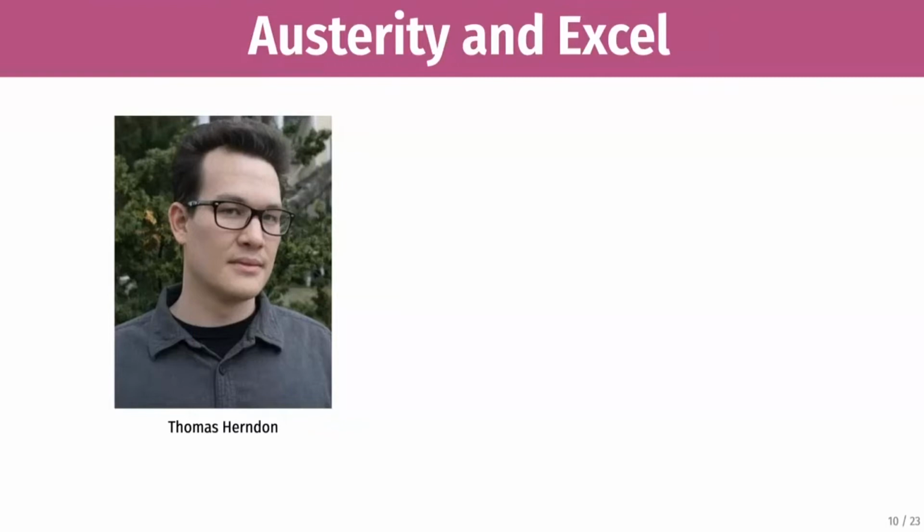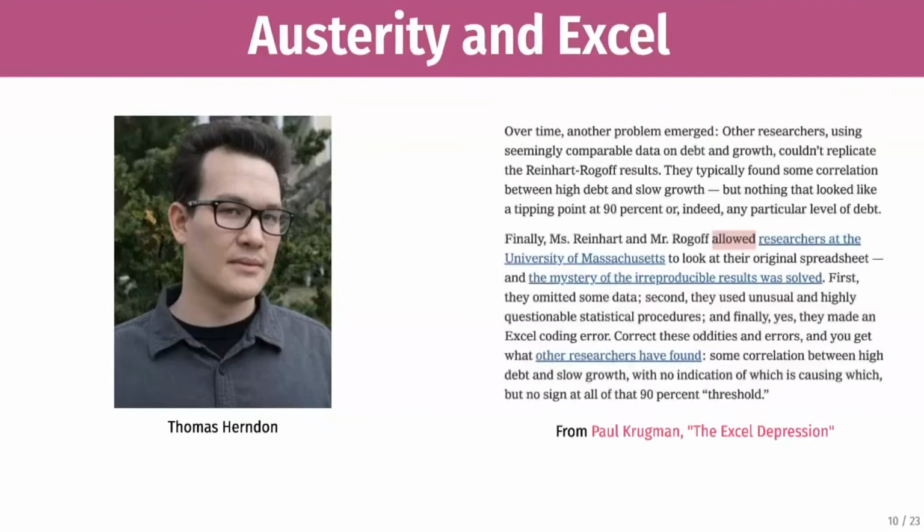So he decided to do the Reinhart-Rogoff paper because it was an important paper. He emailed Reinhart and Rogoff and said, can I see your code so I can recreate your paper? And they said, no. And then he kept emailing them and they kept saying, no, we don't want to share our data. We don't want to help. Like, no, it's just published. Believe it. So eventually he convinced them, and he got the data.